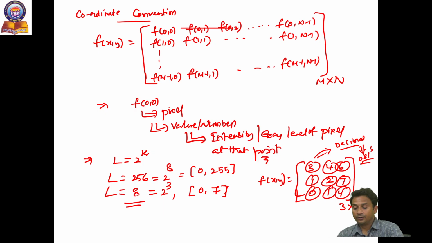So only in the binary form do we store data in the computer's memory. In the memory, data will be stored in the form of only ones and zeros. So all these decimal numbers have to be translated into binary. Now the point is how many binary bits are required to represent any one of these numbers in this image.